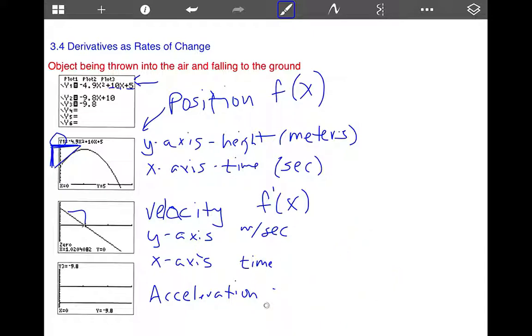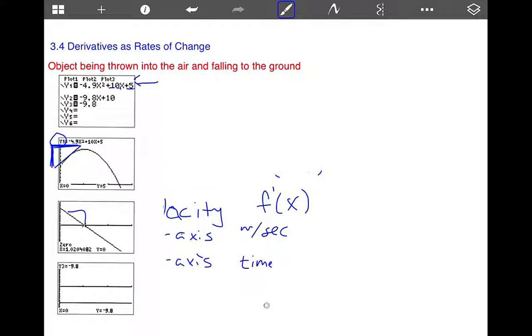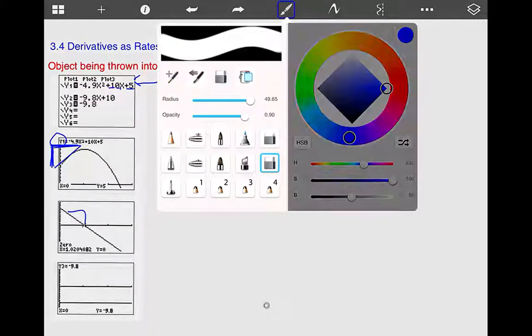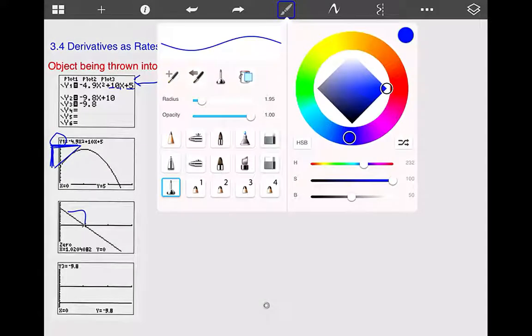Again, I'm going to use this over and over again to talk about calculus, so I will always come back to this. It's a very, very important example. It's something that you will know by the end, and hopefully you will be using this on your AP exam to help you answer all those questions. So let's first start talking about our first graph here. Now, let me change my color to red.